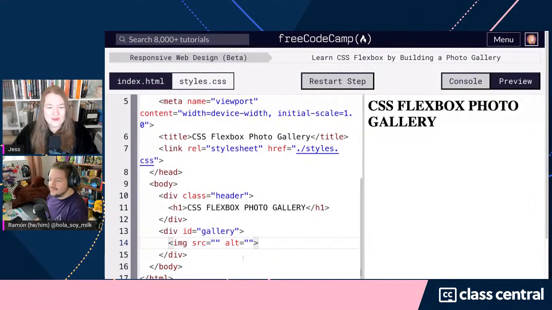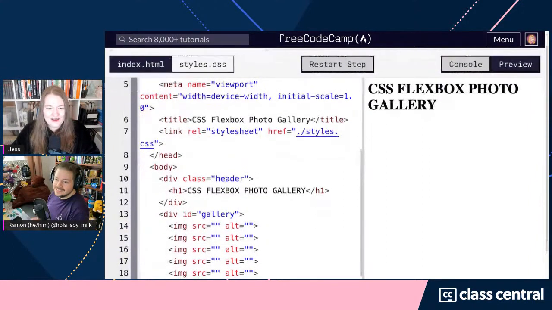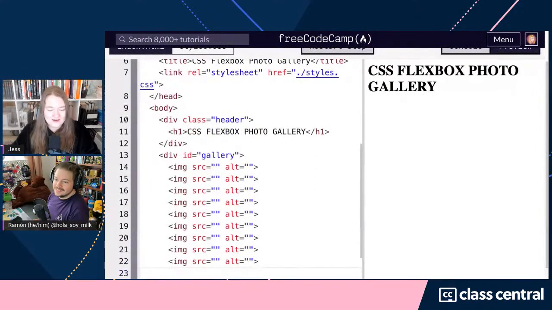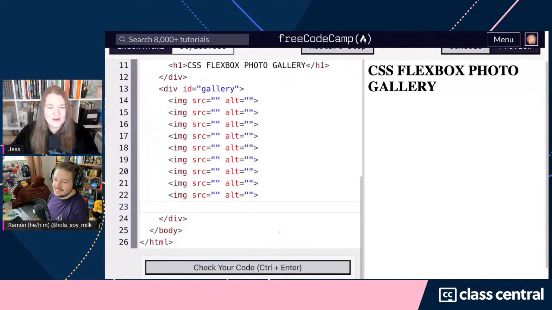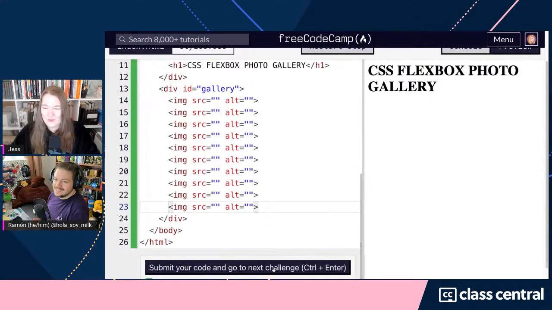Everything's chill. Wonderful. The laziest way to do 10 of these is copy and paste. 2, 3, 4, 5, 6, 7, 8, 9, 10. Does that make 10? I'm not even going to count. I'm going to make you count. When in doubt, computers are here to do our bidding, and we're free. Wonderful.